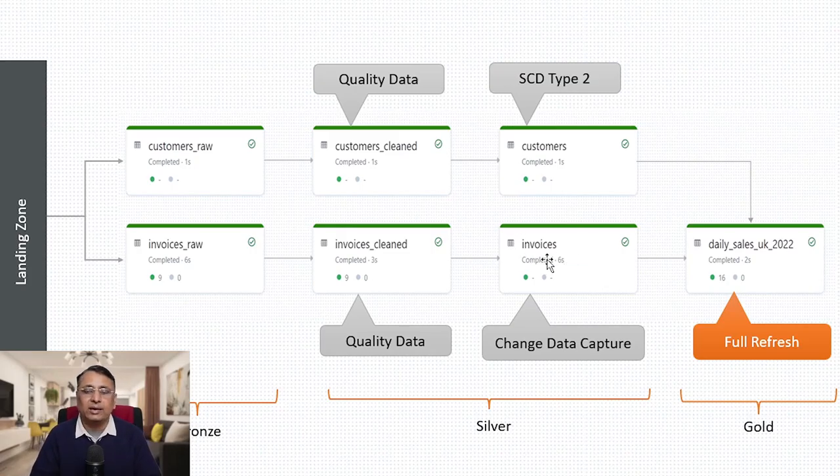So the fact table should contain only the latest information about the transaction, right? And that's kind of implementing the CDC, or change data capture, algorithm. So basically, why do you have duplicates here? Because you received one invoice and then you received an update about that same invoice, and that's how change data capture, or CDC, works, right? So for the final fact table, we want to implement the CDC logic using a merge statement and maintain our fact table with only the latest information. So that's all done up to the silver layer.